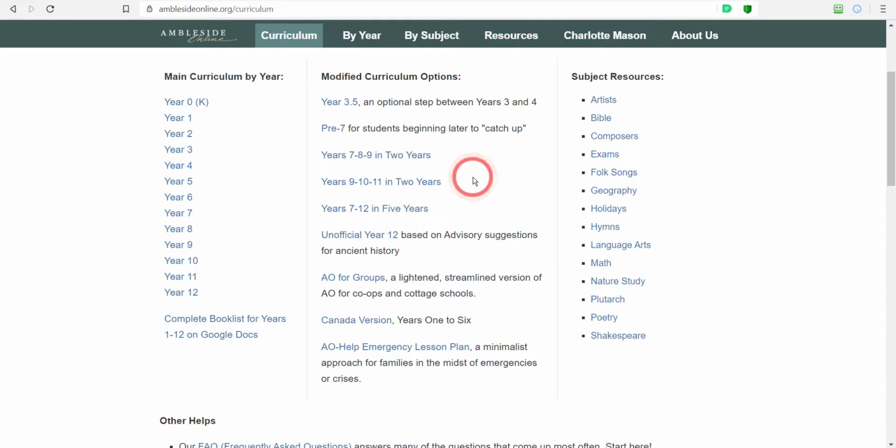For example, ancient times or medieval times, or maybe they want to just really focus in and go deeper into some of these areas out of preference. And so in those cases, these can be useful to help parents be able to manage to do an accelerated program for these independent years in a shorter amount of time.